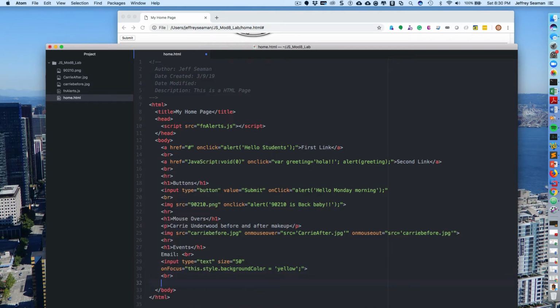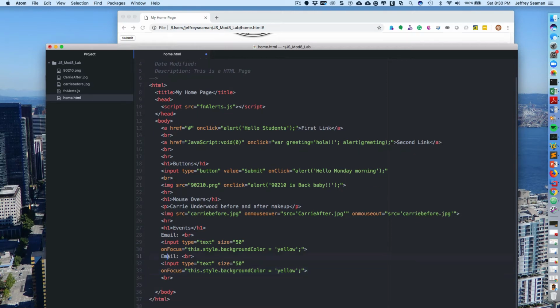So let's actually add some room down here too. So I'm gonna add another one.